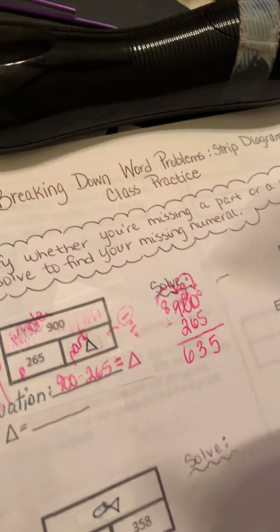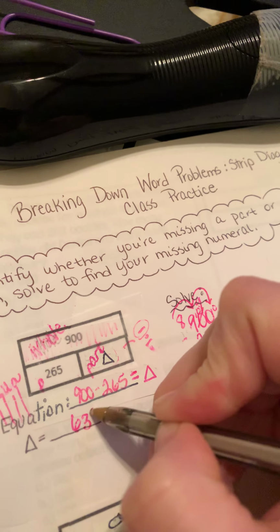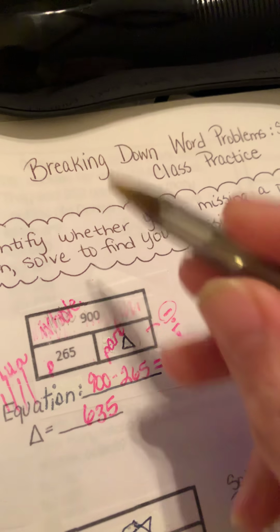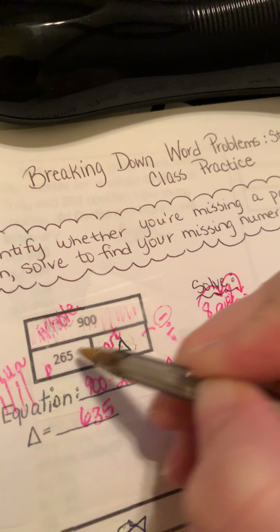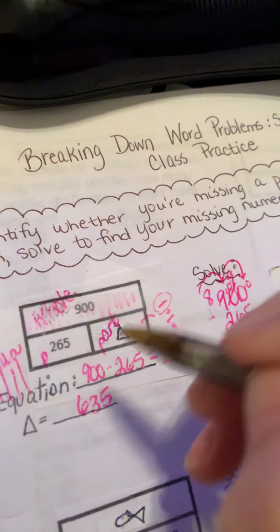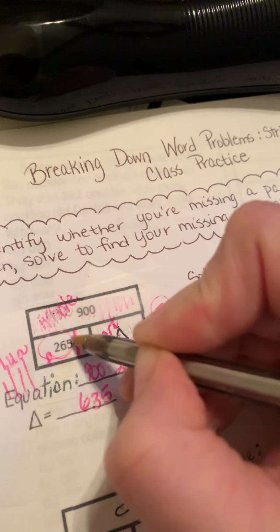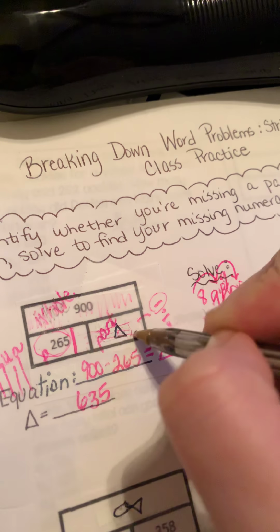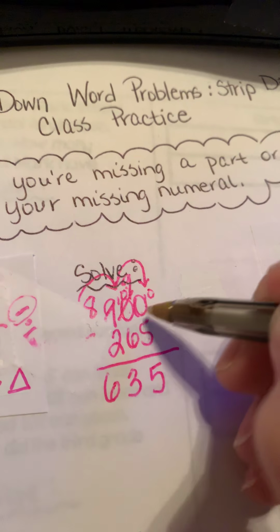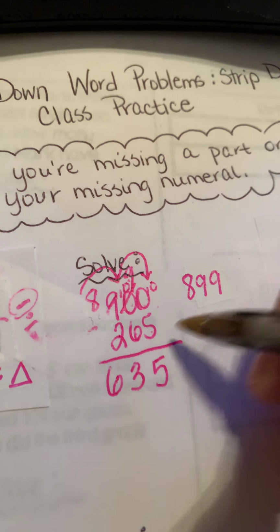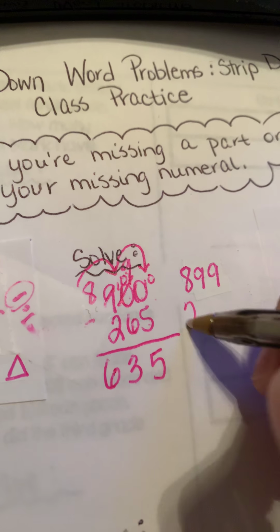So the missing piece is 635. Now I'm going to tell you I didn't make this one, and I highly disagree with the size, because when they're the same size and shape, they're the same number. Really, it should look more like this: 265 being a smaller section and 635 being a larger one. The other option is, if you don't want to regroup, subtract 1 from each one of them. So minus 1, minus 1.